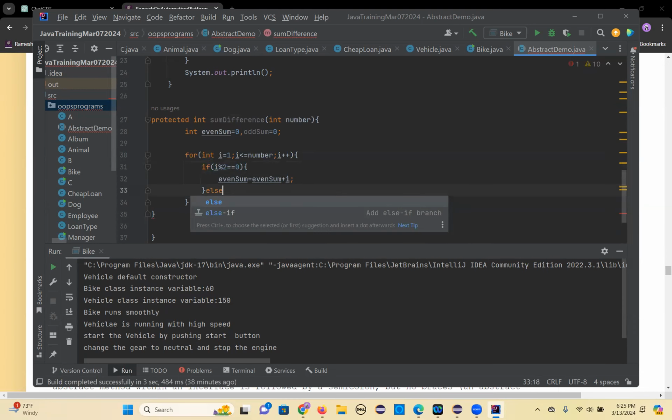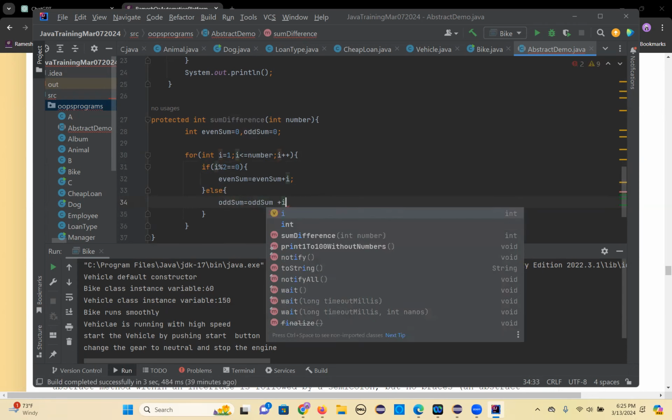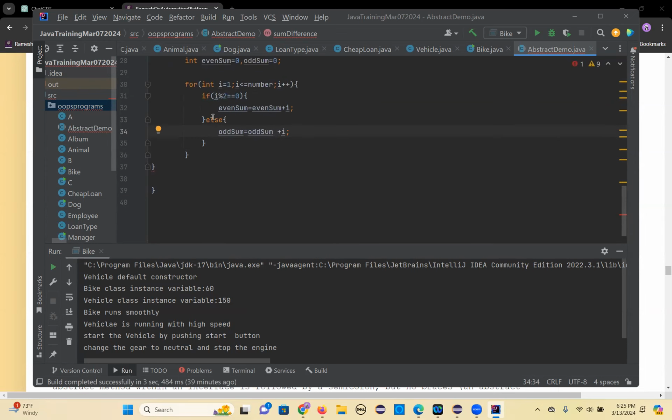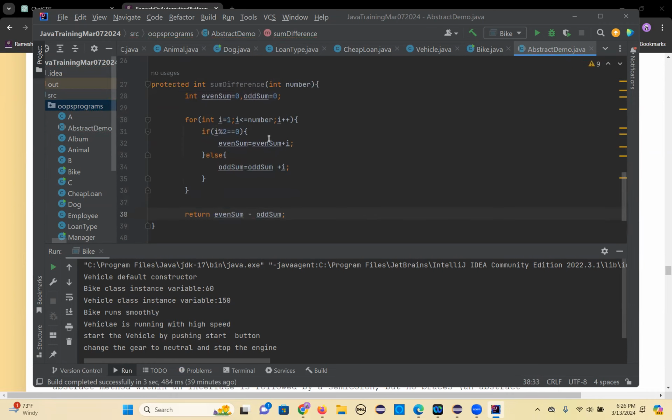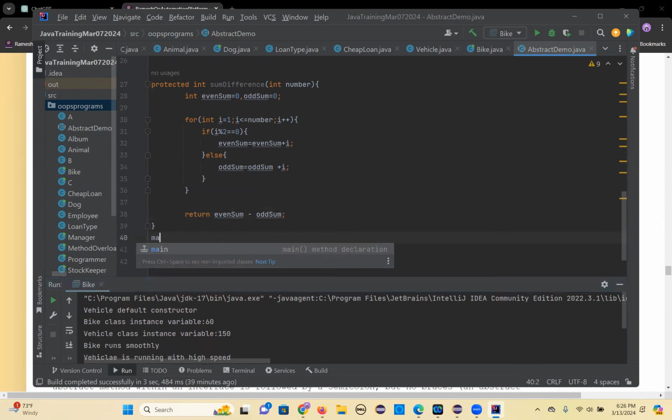Else, odd sum equal to odd sum plus i. Now you got the even sum and odd sum with this logic, right? Now you return even sum minus odd sum. That's it. So any questions here? Simple, call it from the main method.